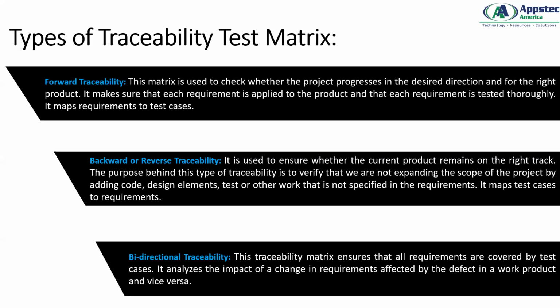You may not know the term, but if a defect or a bug comes, a developer goes and fixes it, and we analyze how much time it's going to take, what the requirement is, and why it has gone wrong. We do all these things, but we don't know that it's called bi-directional traceability. These are just terminologies you should be aware of: if I do anything like this in a project, that's called bi-directional traceability, because I'm analyzing the impact and the change in requirements.